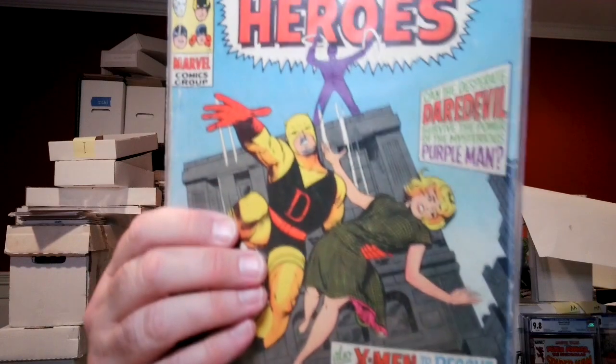Action Comics. I've been picking this up whenever I see it, and I've been paying more than $1 for it. $5.98. This is the first appearance of Checkmate. With the Waller series, quite possible Checkmate will be introduced. Then a nice 25-cent reprint, Marvel Superheroes number 24. Somehow, though, Daredevil got a goatee. So that is a little bit lower grade, but $1.